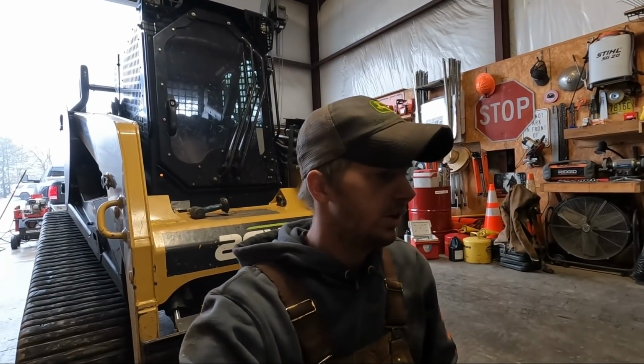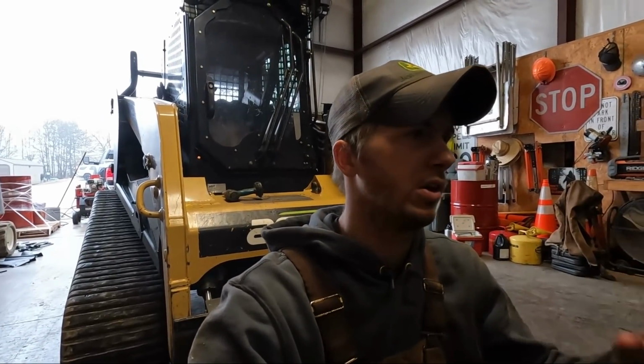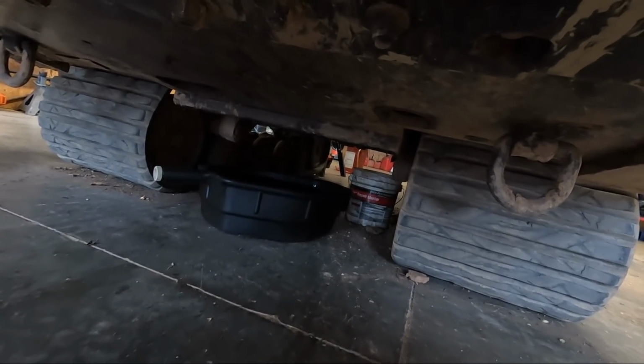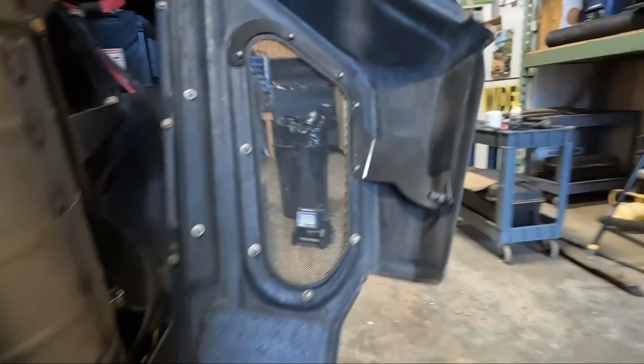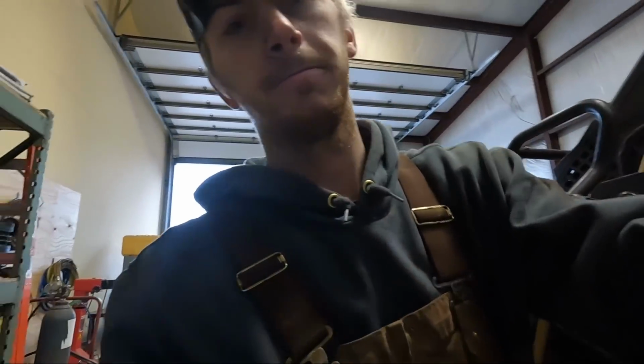Next, we got that pan taken off right there, and you're able to get to the oil filter kind of around the side, also from the bottom. So we will start on that. All right, so we got the oil draining. We're gonna go and eat while it drains. Just let it drain all the way out. Just a little plug. Pretty dang simple. Let it drain that pan, and then we'll get the oil filter off, so that's lunch and finish the oil change.